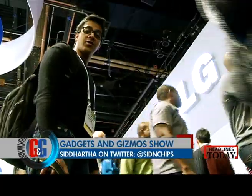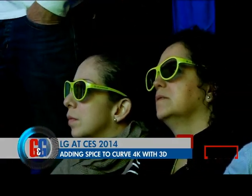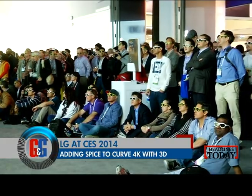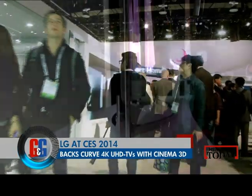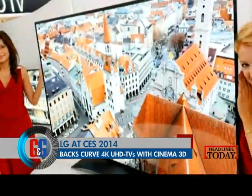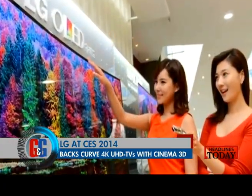We're at the LG booth. LG added a pinch of 3D into its curved 4K madness and people gathered around to see that huge screen. CES 2014 has been mostly about 4K televisions and bigger and bigger screens. When you enter the LG booth, it's got the biggest screen with 4K resolution coupled with 3D. So much of curves and 4K made me wonder — is India ready? The answer is no. We are still in an HD world, but TVs with 4K capabilities are all set to launch and we should be seeing 4K content in India very soon.